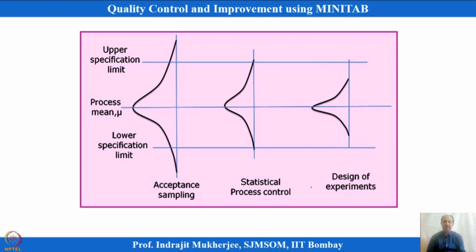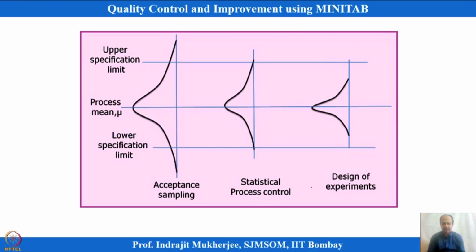Okay. Somewhat reduction of variability will happen, because we will differentiate between normal and abnormal scenarios. And we will also stop recurrence of the abnormal scenarios. So, in the long run the process will have less variability as compared to implementing only inspection. So, this is a proactive action, rather than a post-mortem activity.